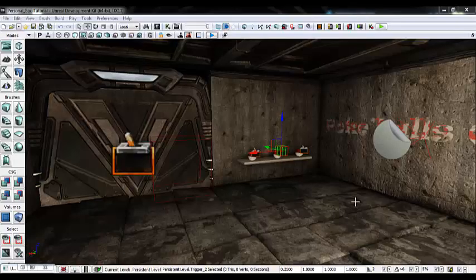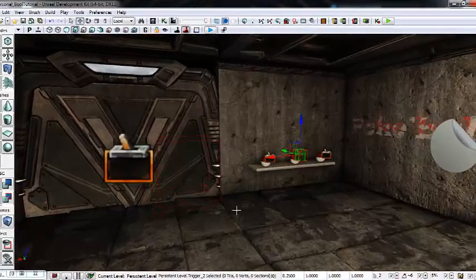I am an aspiring level designer, and today I'm going to show you a Kismet script that uses Boolean variables for the most part to get the sequence working. This is going to be part of a long series of tutorials I'll be making about all the different variable types available to you in Kismet. So the first one is Booleans.